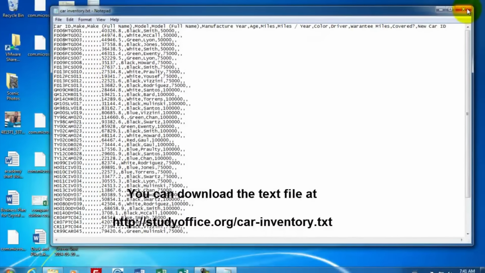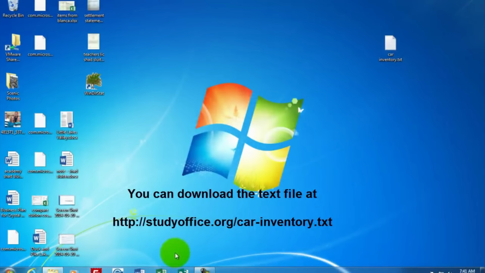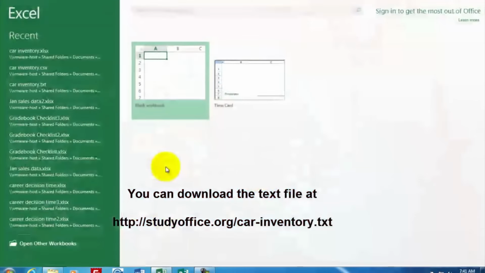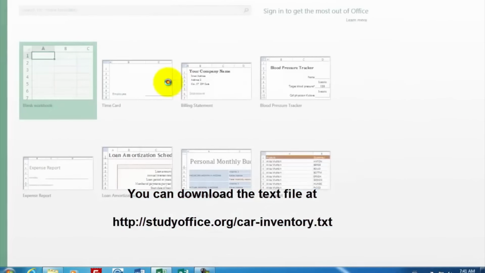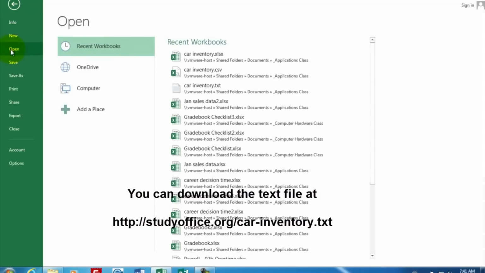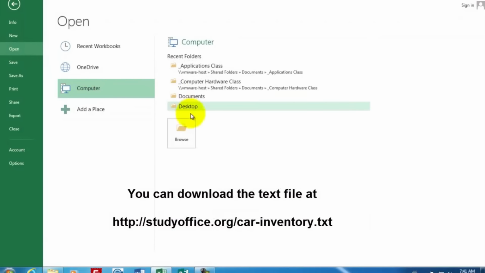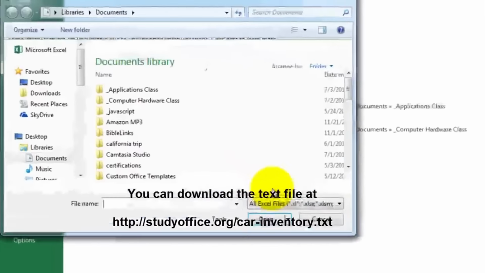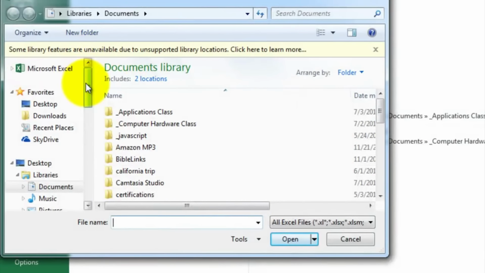I'm going to close this first and start Excel. Now instead of starting by working with the file itself, we have to import it. So I'm going to the word File, and I'm going to open a document, and I'm going to choose this text file. I have to go find it first. So I click on Computer, and let's browse, and let's navigate to the desktop.